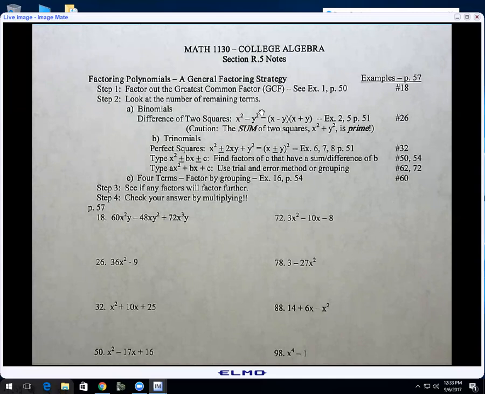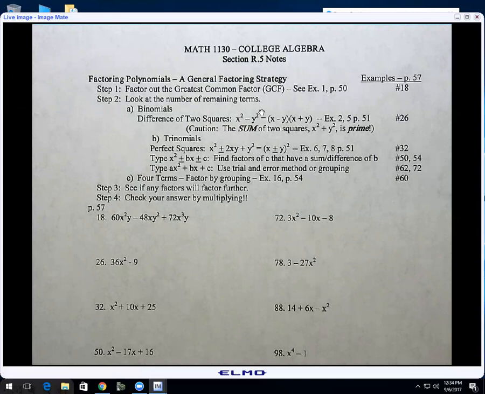Now, again, because we're going more quickly than the first time you ever saw factoring, for each one of these kinds of factoring, I've given you a couple problems that you could refer to in the book, and then we're going to do 1 or 2. So when you leave today, you should have, I'd say, at least 3 problems that you can view for examples for each type of factoring.